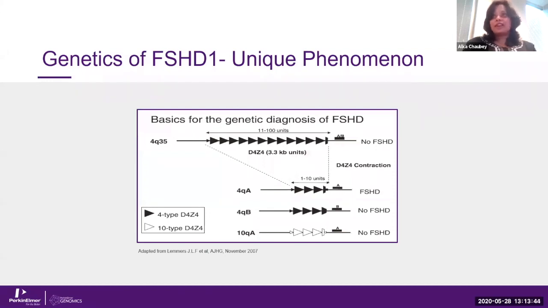I'm trying to explain this in a very simple way, but there's a lot of complexity involved here. There's methylation patterning and a lot of other SNPs and other things in the literature. But for simplistic understanding, what we are trying to do is determine the D4Z4 array contraction and also the presence of the A or the B polymorphism in patients that have an FSHD phenotype.